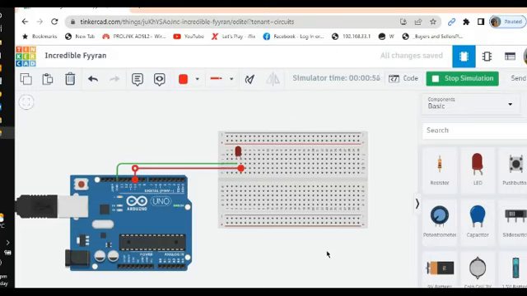And the second function, aside from void setup, we have void loop. The program codes under the function void loop will be executed repeatedly as long as your circuit is not turned off.